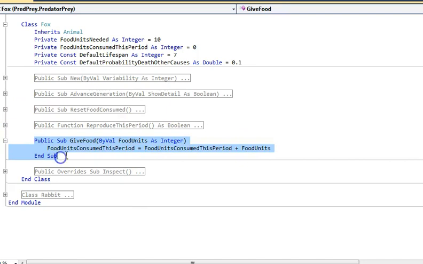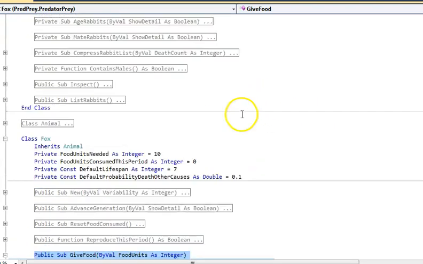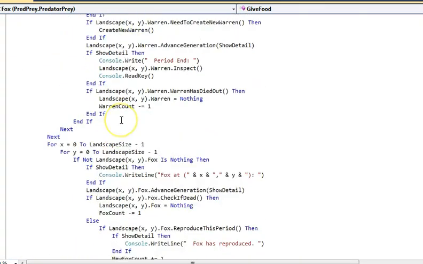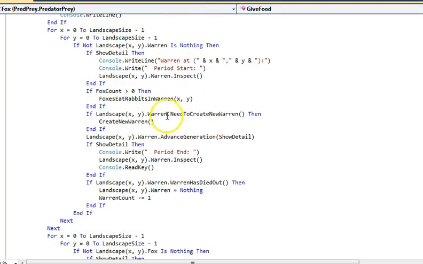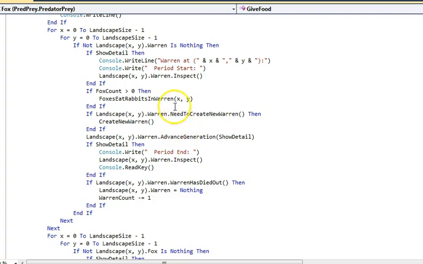So this is effectively a setter, but it's like an accumulative setter held in the fox class. And don't forget, this is unique for each fox that's been instantiated within the landscape. I think I'm going to split this up into warrens and foxes, but anyway, let's keep going, see how long it takes.